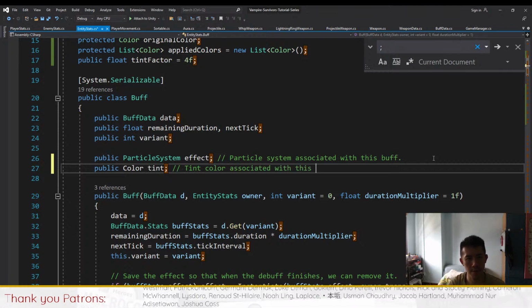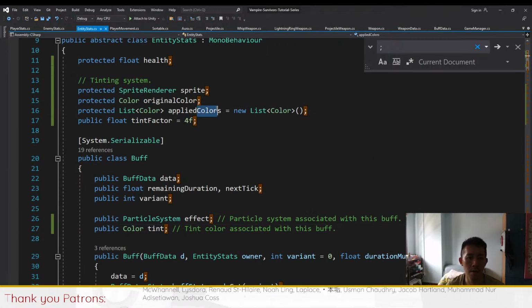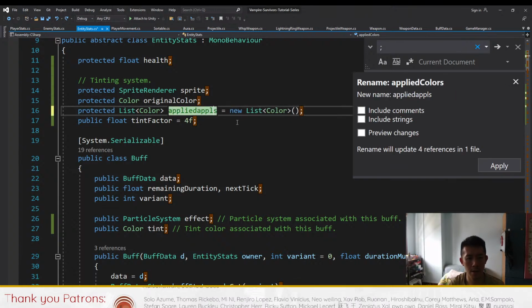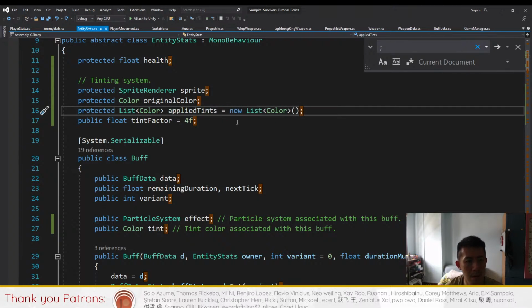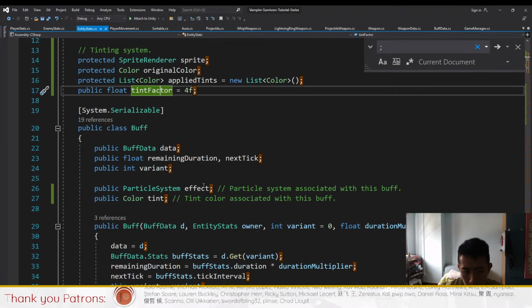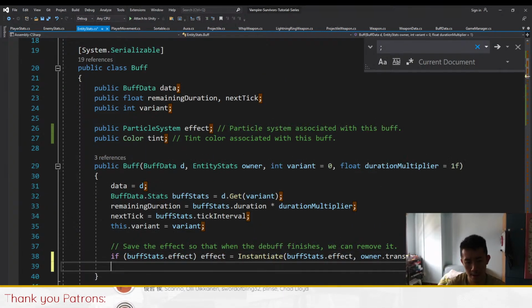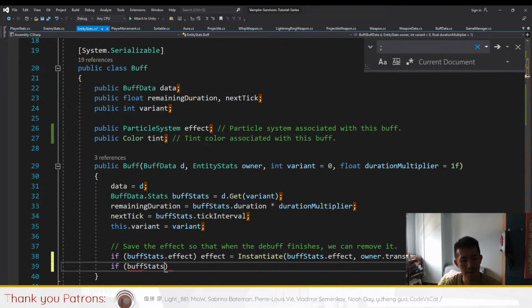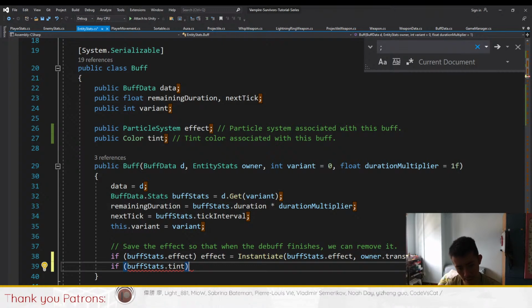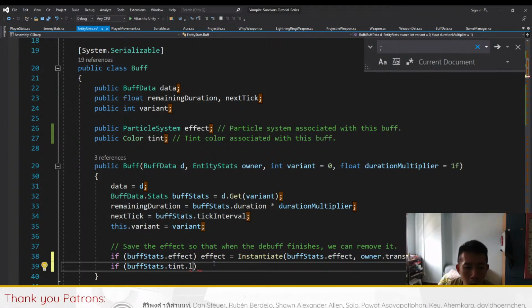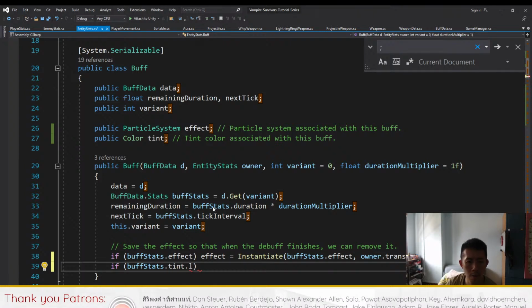Let's see there. So let me change apply colors here to apply tints. Tint factor 4x. So here we will be x tint. What's the linear value of?